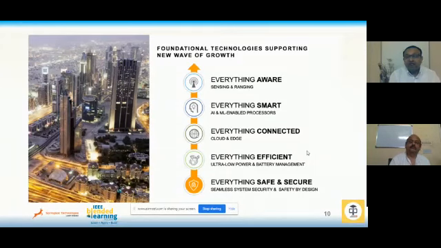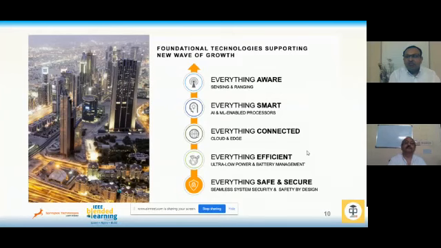And sensing, again, from a lot of sensors that are going to be put in every other space of what you envision as a smart city, right? The next thing is everything smart. So you need machine learning and artificial intelligence enabled processors that are going to be aware and make sure the right and smart decisions are made in this area, driving the AI and ML markets. Everything connected. It's not only important that we have made everything aware and smart, but everything has to be connected through the cloud and the edge. And we talked about the cloud and the edge market in the previous slide.